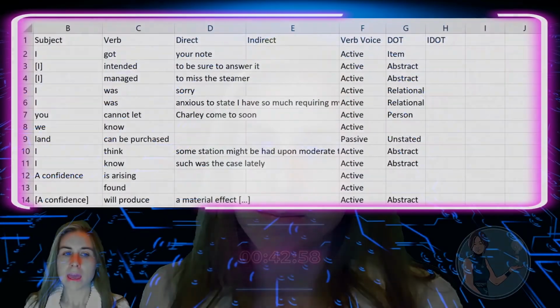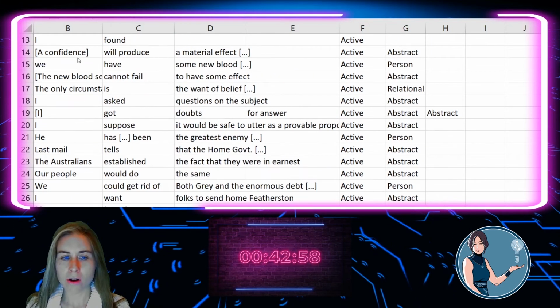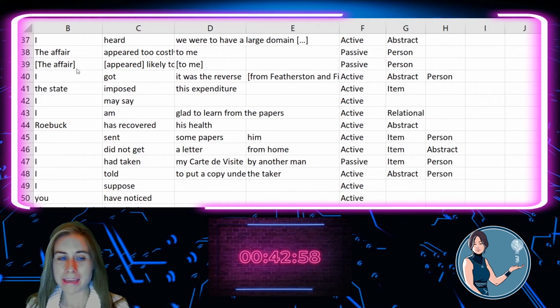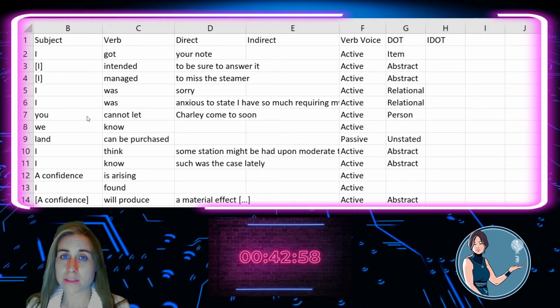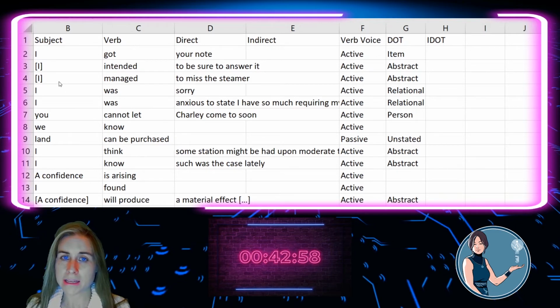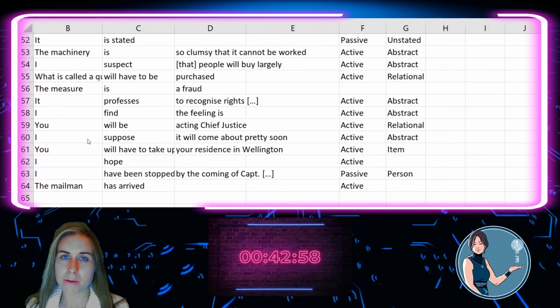But quite often it is simply a rhetorical trick. So you will use different words and different orders to make sure your message is clear by the way you've ordered the sentence. So let's have a look at some of our subjects then. If we look at our various subjects, we can see that by far and away, the most common one is I. Now, part of that is because it's a single sentence that I've separated and put in implied I's. But if we just look at it overall, I does seem to be the most prevalent.